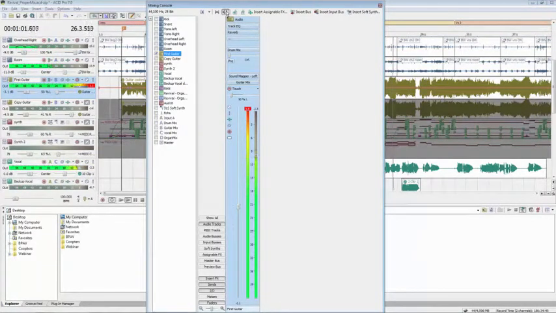Another reason that this is a great tool is sometimes a mix will sound fantastic to you when you're listening to it loud, but it might not sound so great when you're listening to it quiet. Some things will start dropping out of the mix, or something pops out more prominently when it's quiet. So it's a good way to just listen quietly for a moment and make sure your mix is holding together at that quieter level. And of course, to turn it off, just click it. Okay.